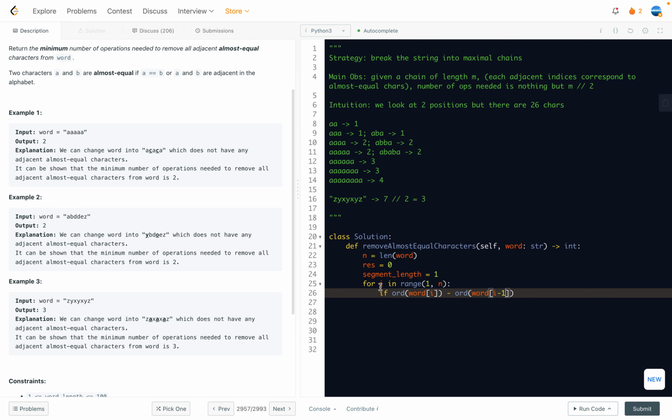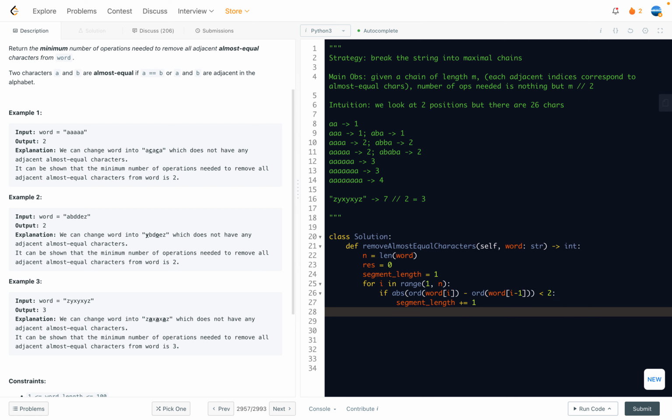Here, because I start from 1, i minus 1 makes sense, right? Then we'll consider the absolute value, right? If the absolute value is less than 2, which tells that the 2 characters are almost equal, right? In this case, we are going to increment the segment length by 1.